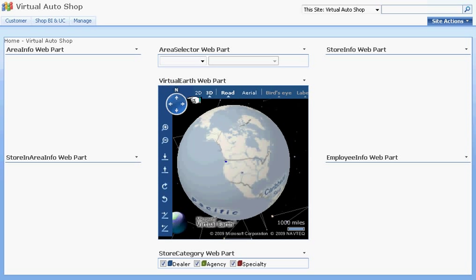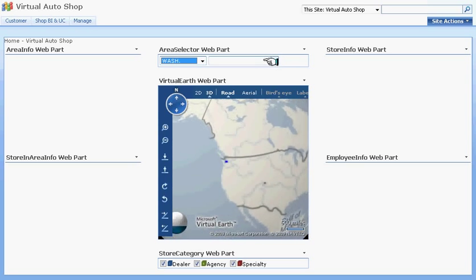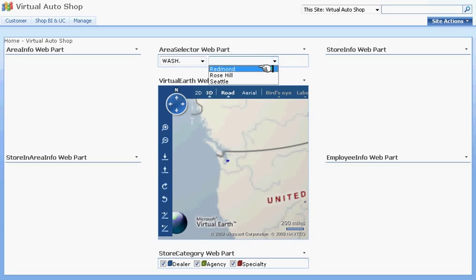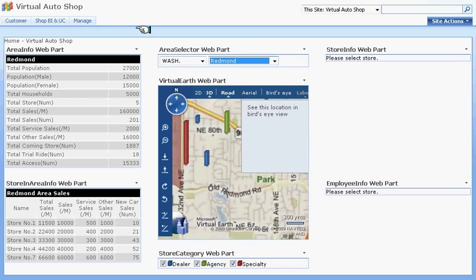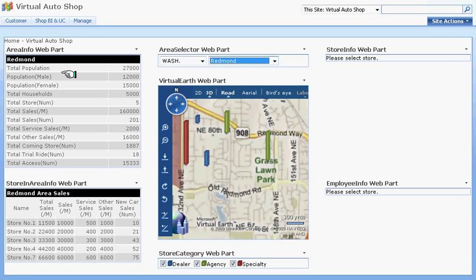First, I choose the location of an area that I want to drill into. For example here, Washington State, Redmond. At the left top with the web parts, you see Redmond's total population, the area information like male and female, how many households there are, and also the total sales amounts of dealers in that area.